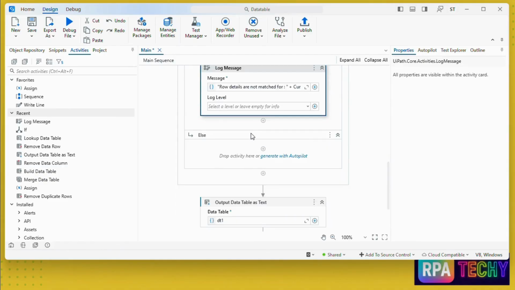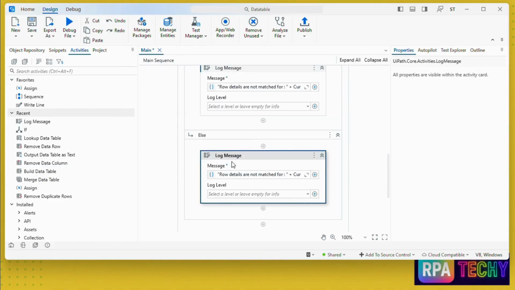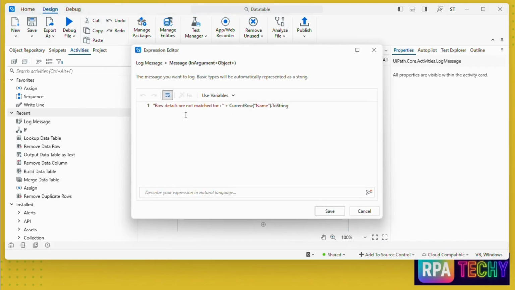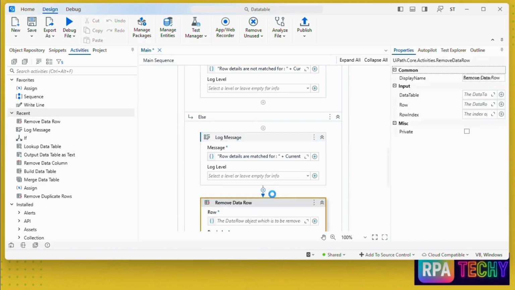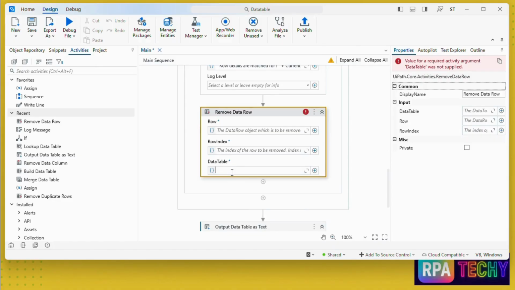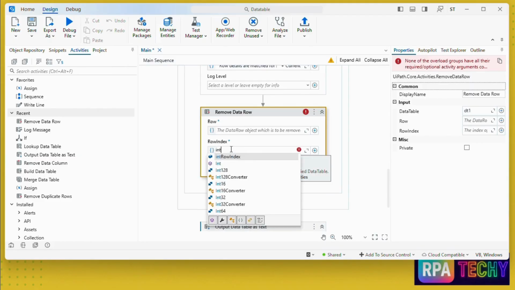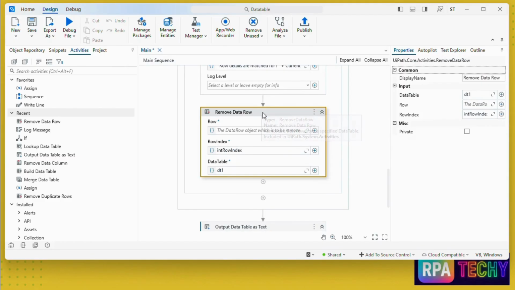If it is not -1, it means the name is identified in the DT1 in the name column. So here in the else condition we are going to delete the matched row, right? Here I am going to take a remove data row activity. We need to remove the data row in the DT1 and the row index will be int row index, right?